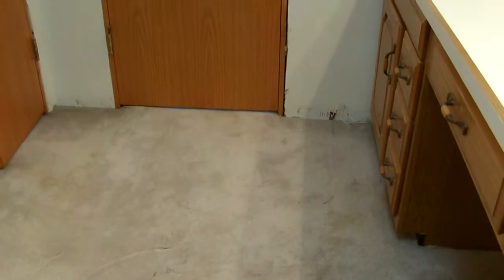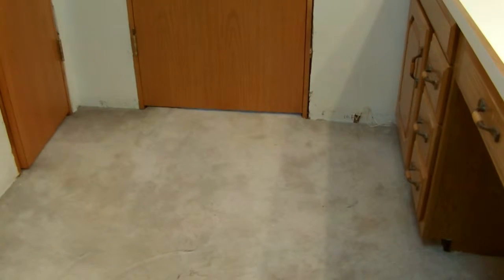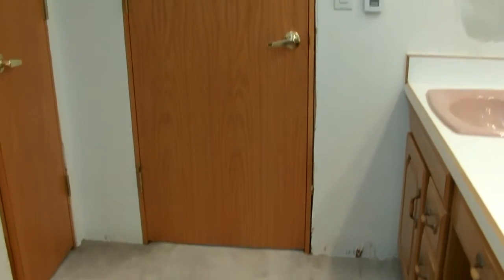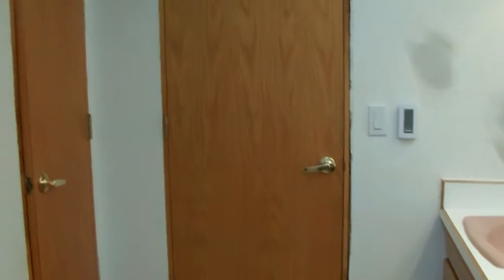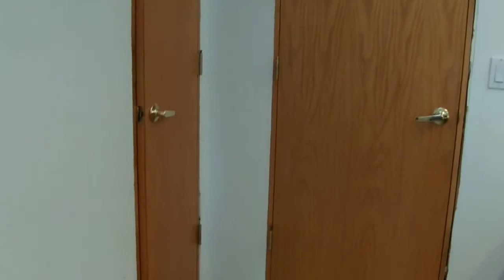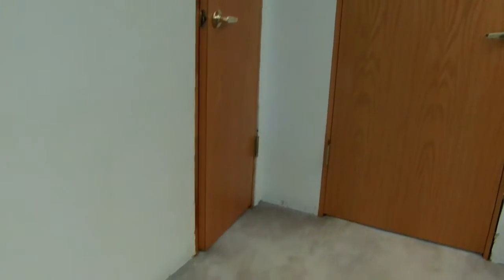Okay, next step is to remove the baseboard, moldings, casement around the doors and windows in the bath, as seen here. This room had lots of wallpaper on it. Wallpaper is now removed all around the walls, except for behind the mirrors. That's next.